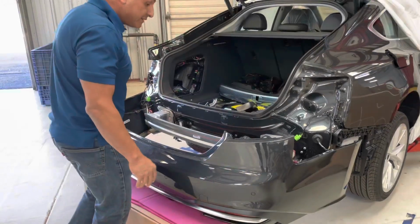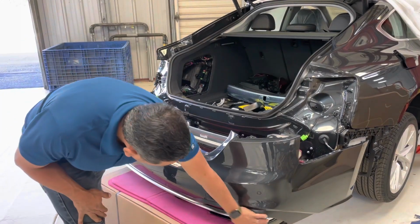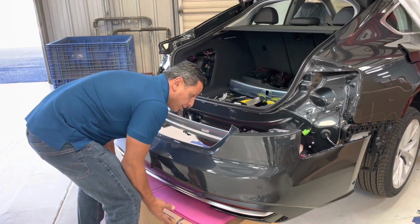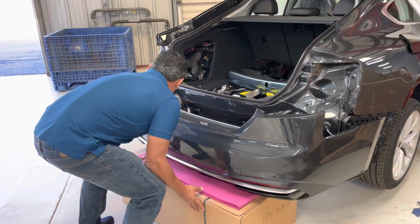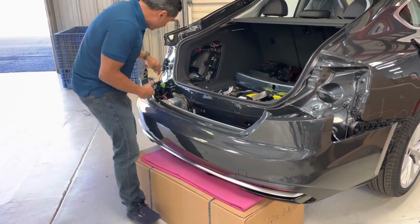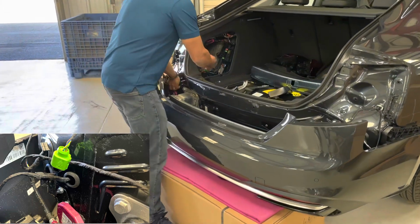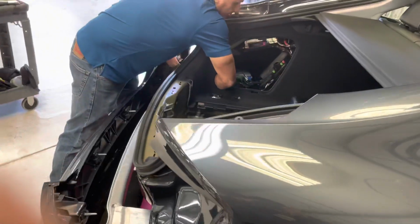So now that the tips are in place and everything looks good, you can physically see that everything is good here and on both sides. You're going to push your support, which can be a box or whatever you find, and slide it forward as far as you can, right about there where it's kind of touching. Then you're going to reinstall the grommet you removed, which is right over here. You can sneak your hand up in here and help push the grommet back into place.